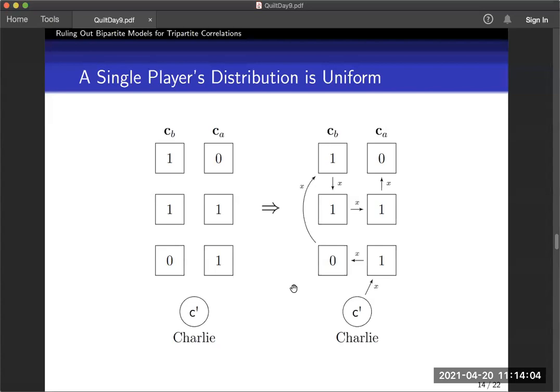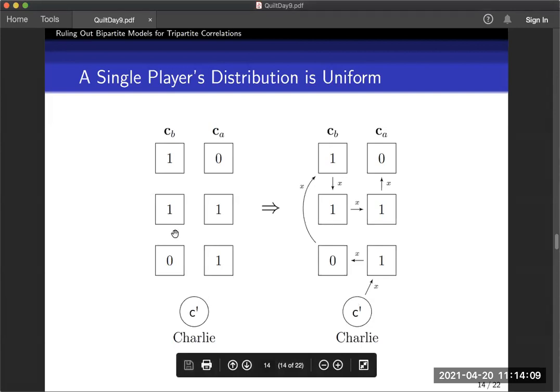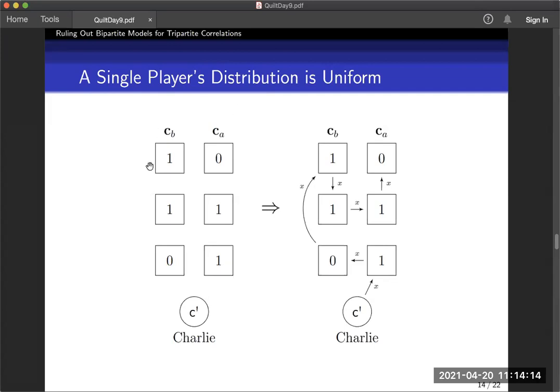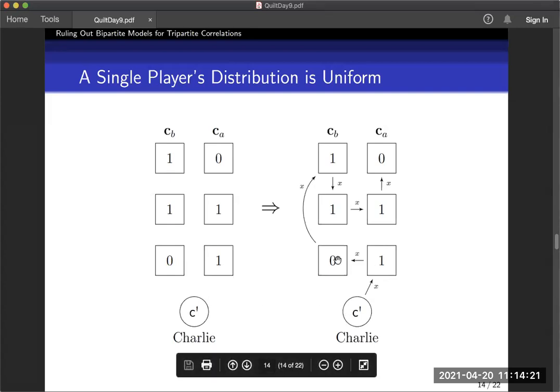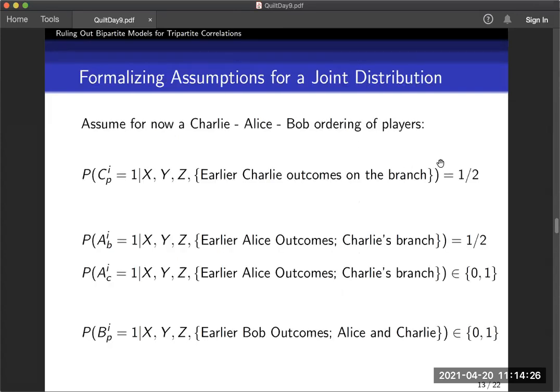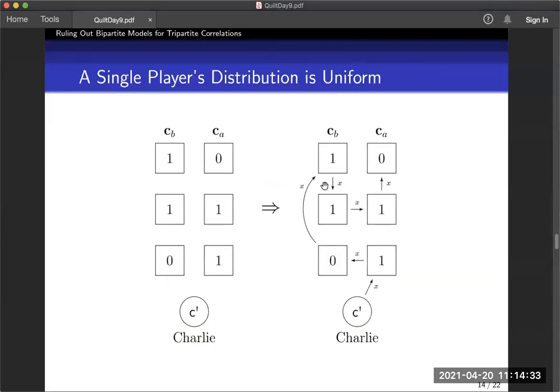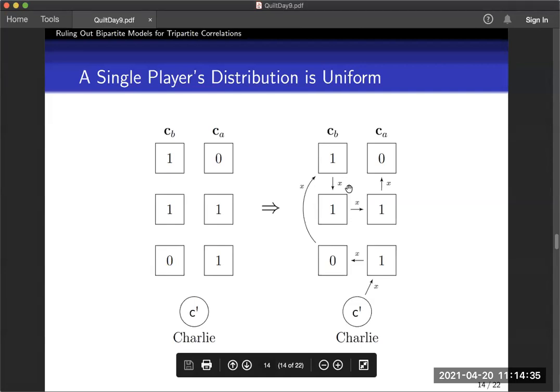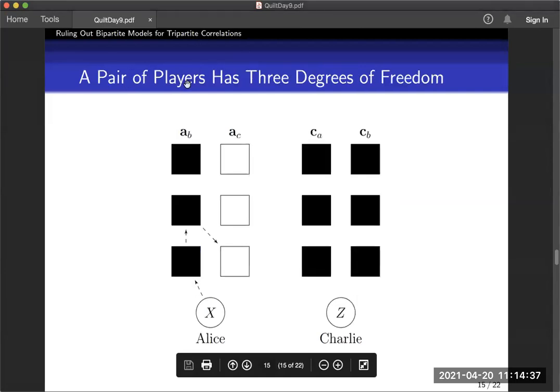And if Charlie has a well-defined decision tree, that's going to correspond to exactly one path through his PR boxes, right? So if we just uniformly assign 0s and 1s to everything Charlie sees, that's going to take him through the decision tree some way or other, right? And then this assumption here is going to ensure that when we multiply all those conditional probabilities in sequence, we get a uniform distribution on being on this particular branch. So a single player's distribution is uniform.